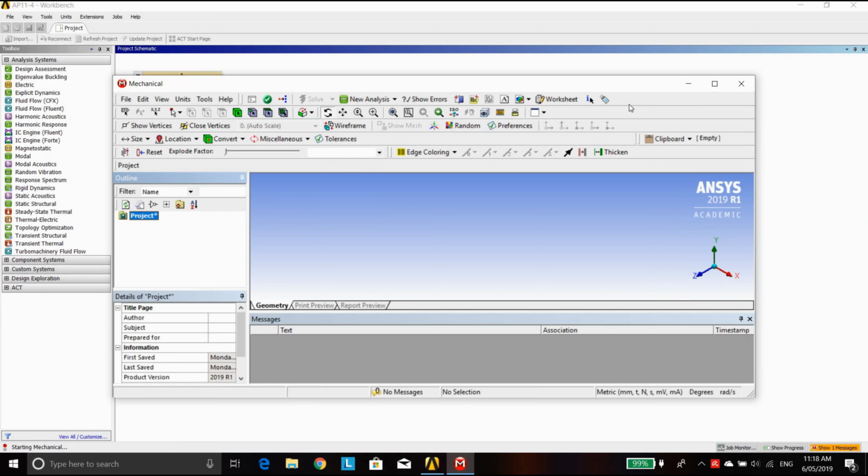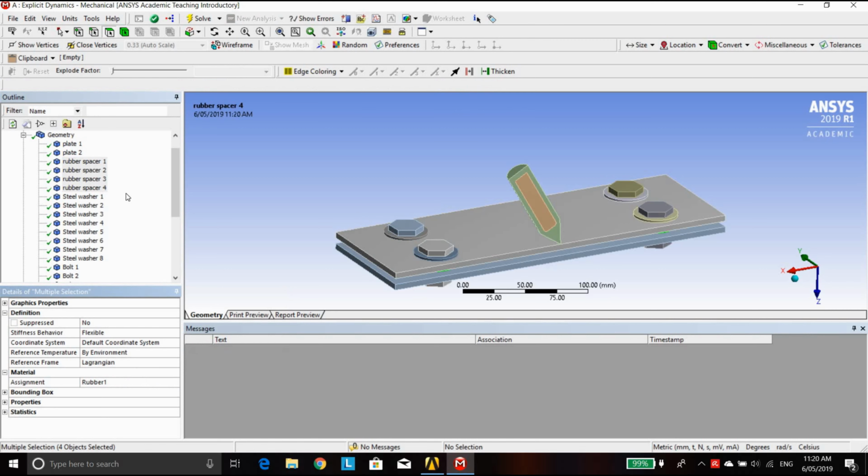Okay, let's assign the material. This is going to be rubber up to this. Let me assign rubber for this. This is going to be the steel plate. So let's go for steel 4340, steel washer, and even bolts are going to be our steel 4340.